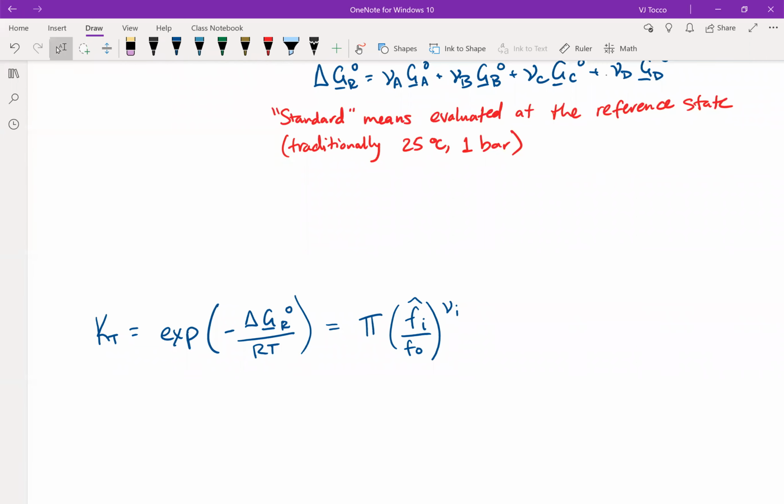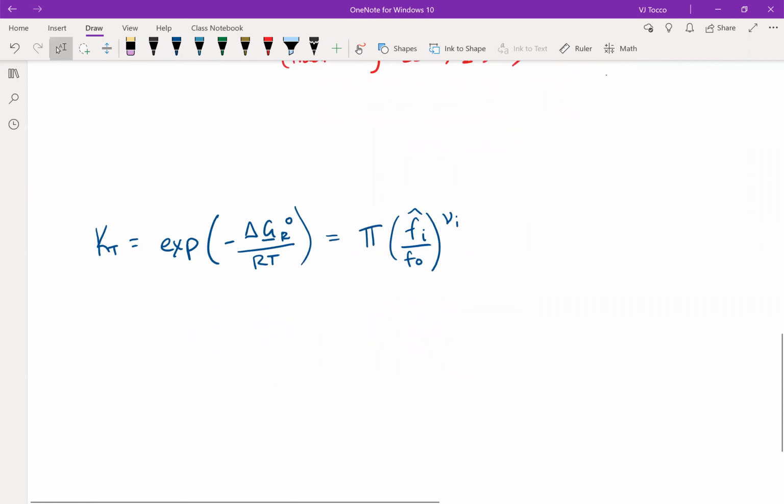So this is the equation that you would use in order to find the equilibrium concentrations of all your things. The first equation, K of T is equal to the exponent of minus the standard Gibbs free energy of reaction over RT, is the same as you learned in your Gen Chem class. That has a theoretical basis behind it that I'm going to skip in the interest of showing you how to apply it. But the last part is pi. Pi is not a symbol here, it's a mathematical operator, which means you multiply the things together.